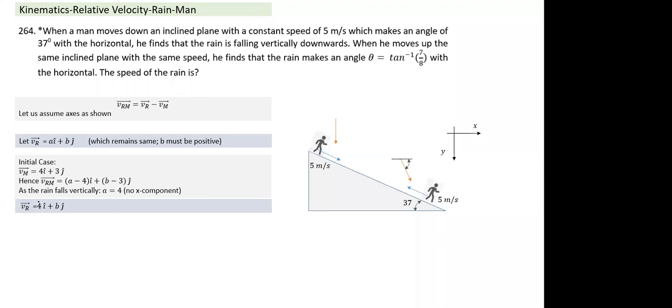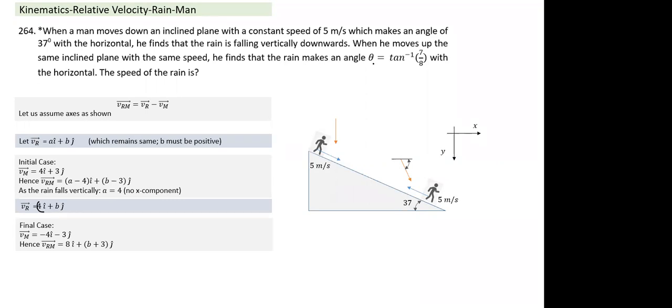VR be? Sorry, I missed a minus sign here. The rain velocity we got is equal to 4 i cap plus B j cap. We got 4 from here. Now let's write what VM is. In this case it is in the reverse direction. Whatever velocity I had, either I take components or simply add a negative sign, as it is opposite in direction. So earlier it was 4 i plus 3 j, it becomes minus 4 i minus 3 j cap. Again I take the difference, that's VRM, because the information is given that he finds the rain makes an angle and so on.